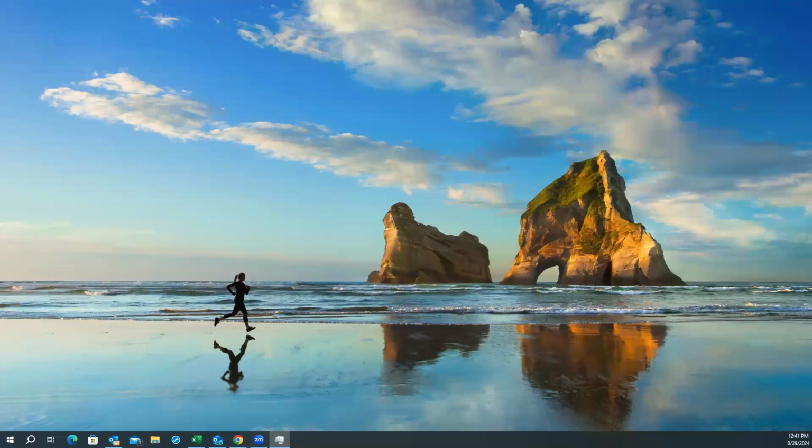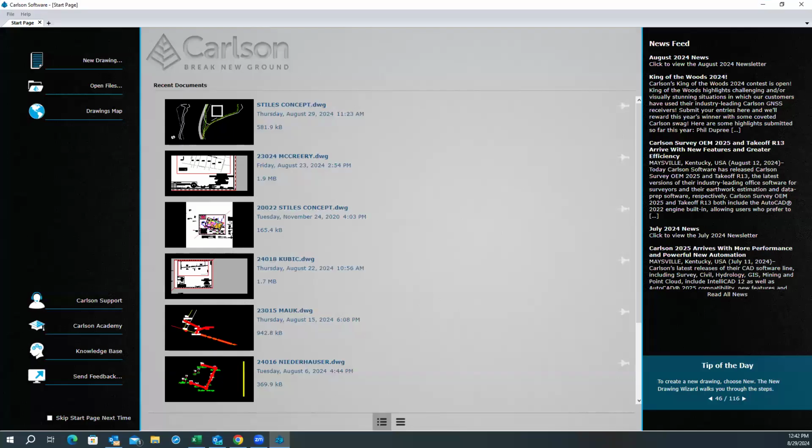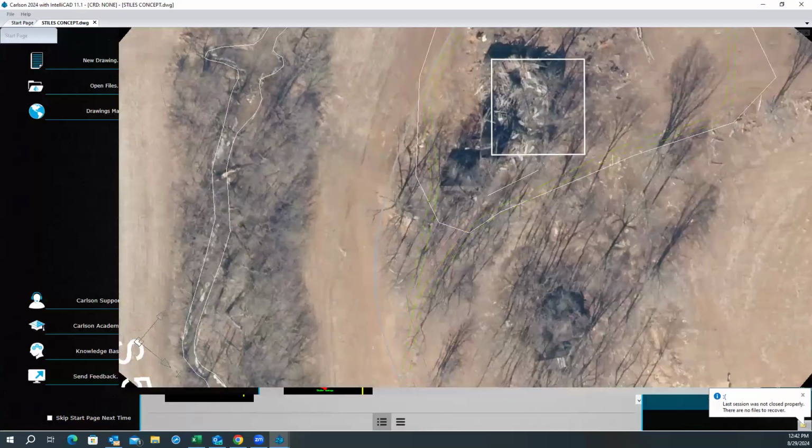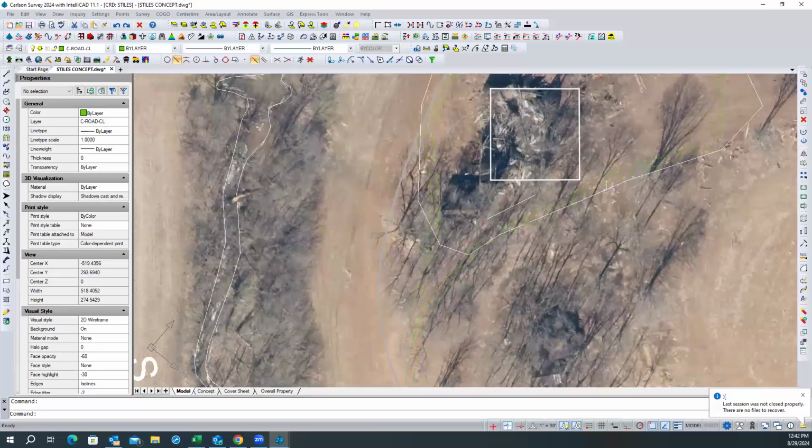Okay, so go back and load it back up, please, sir. Oh boy, we lost everything, didn't we? No, it's all there. We just lost some layer settings.